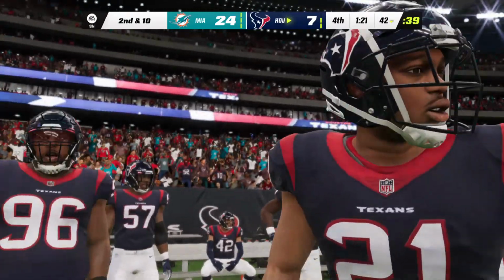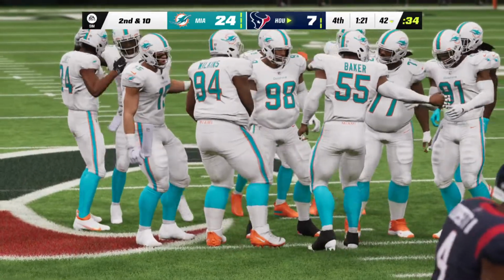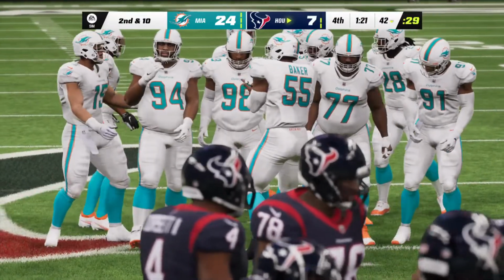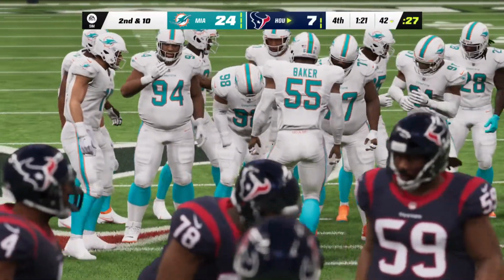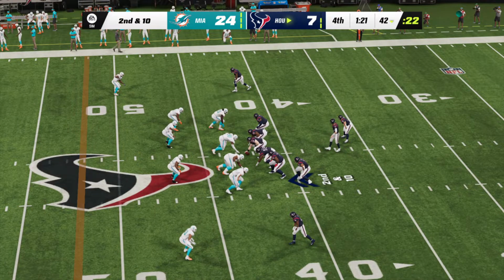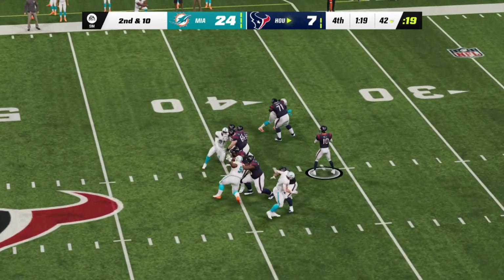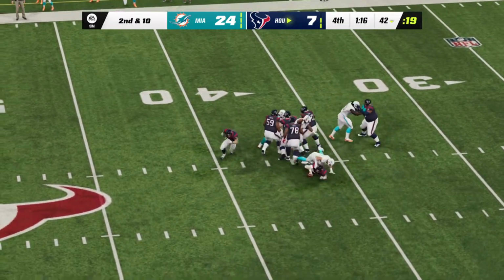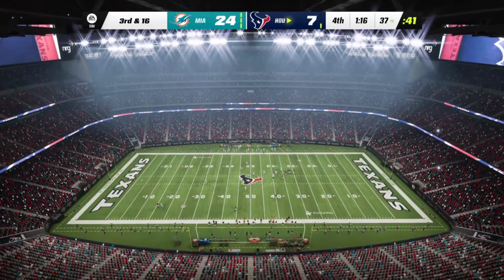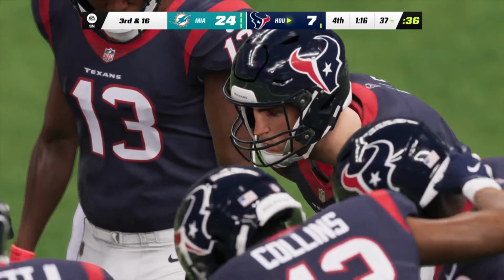But at this point, down big, you'd have to imagine this defense, they're just going to sit back, blanket the field as best they can. Yeah, this is actually the easy part of the game for them because, just as you noted, they can sit back, keep everything in front of them. But they blanketed the field the entire game using a variety of coverages. An incomplete pass on first down. That leads to a 2nd and 10. Working out of the gun, Mills. The Dolphins get there this time, and they bring him down. Now the Texans will use one of their 2 remaining timeouts as they'll head to the sideline and talk over what to do next.